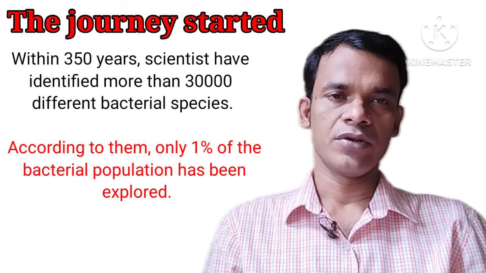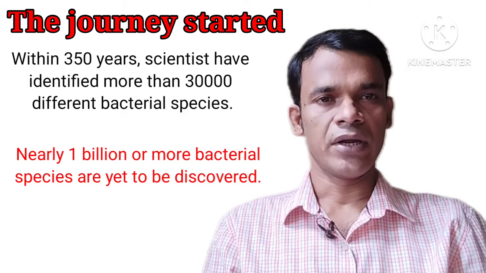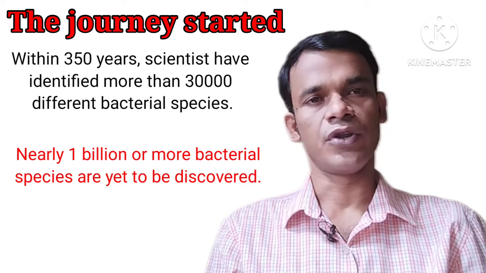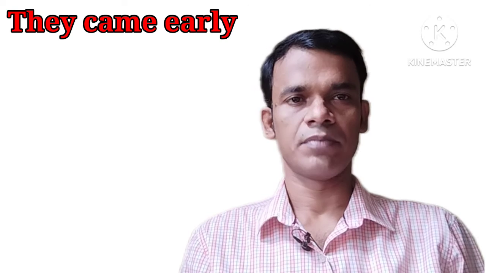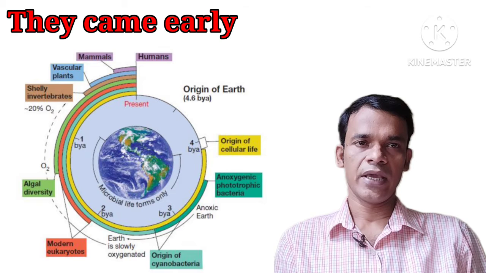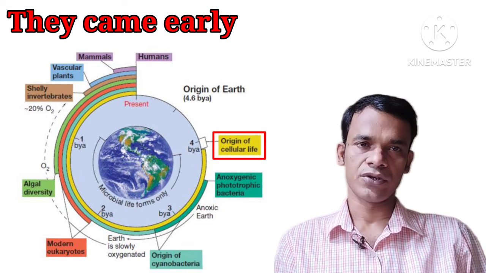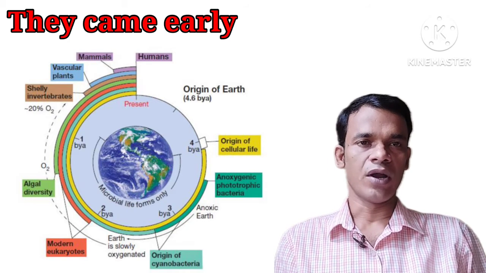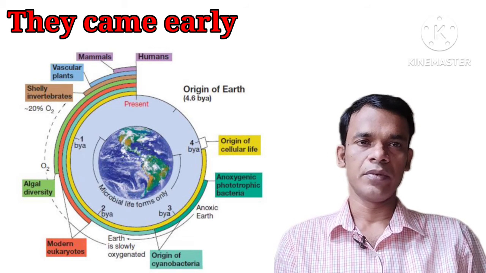For future microbiologists, there is a huge scope to isolate and identify the rest, find out their unique properties, and how those properties could be utilized for human welfare. Although they are very simple, microscopic, single-cell organisms, they have adapted to almost every possible environment because they came almost 3.5 billion years ago and have experienced a lot of harsh conditions during that period. Not only that, they came nearly 1.9 billion years earlier than modern eukaryotes and spent more time to evolve.